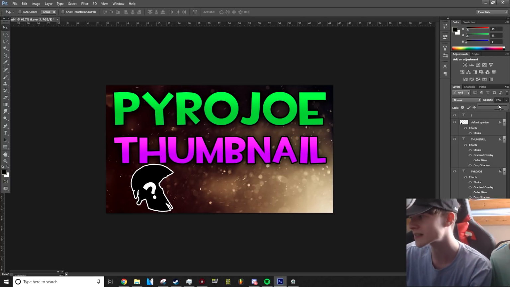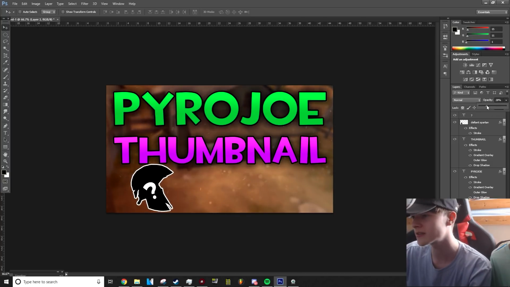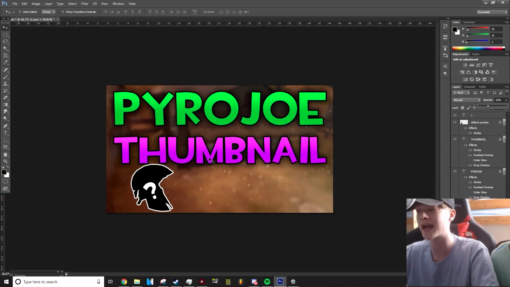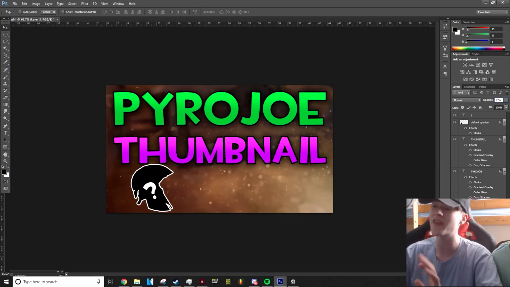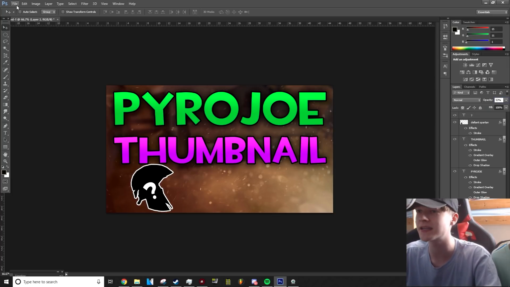So we're going to want to drag the opacity down just like we did with the gradient. And as you can see, instantly it adds some depth, it adds some background to the map, and we get that bright area in the bottom right as we planned as well. And there's not really a set amount of particles, it's just how visible you want them to be. Generally around 50% works pretty well for me. And that's really all there is to it. That is the core of a very basic PYROJOE thumbnail.